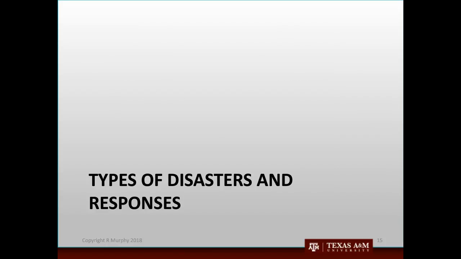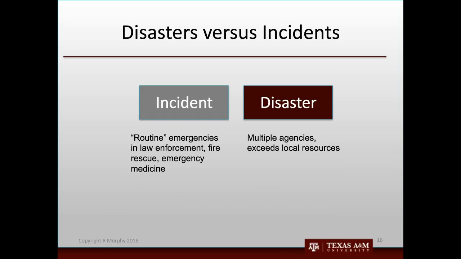So what's the difference between a disaster and an incident? Formally, an incident is a routine emergency. I know routine emergency is an oxymoron, but it's expected. You know how many times the ambulance is going to have to go. You know fires will happen, so you prepare for those. A disaster is an incident that exceeds local resources. So now you're reaching out. If you're a city, you have to ask the county, the state, or even the federal government or agencies that you normally don't call in for an incident. So that's a formal definition.